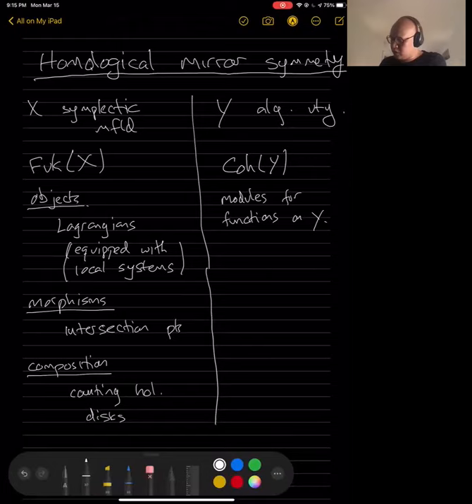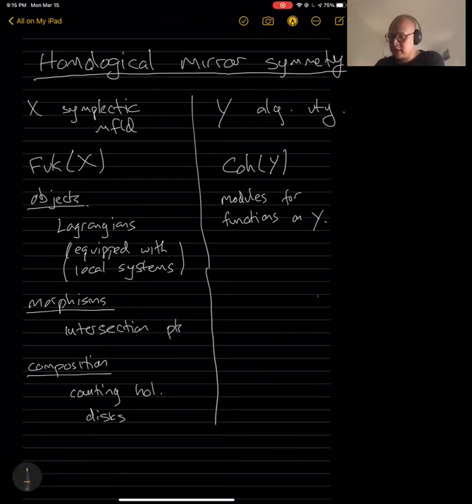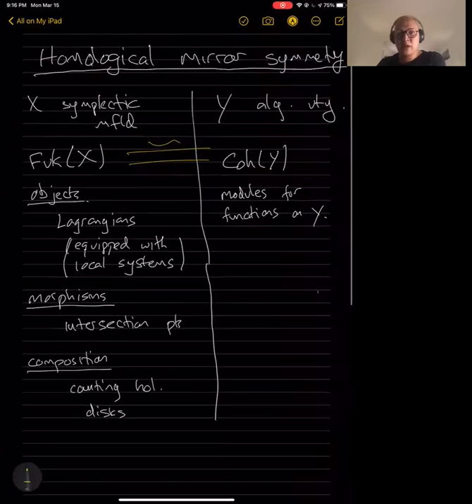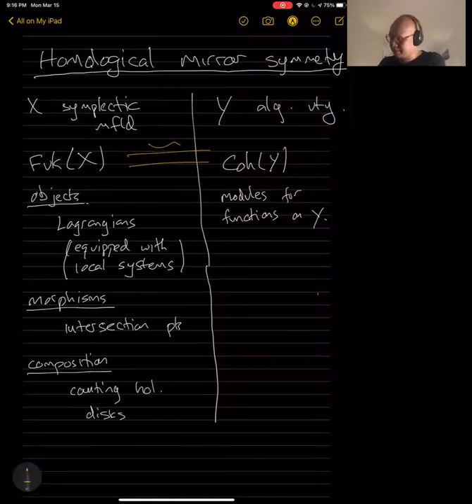And homological mirror symmetry is about the miracle that for some pairs of varieties, you get an equality between the Fukaya category, I guess people say isomorphism. You get an isomorphism between the Fukaya category of some symplectic manifold and the category of coherent sheaves on some algebraic variety. And this is great if you're interested in computing Fukaya categories, which you might be interested in for many reasons. They are somehow invariants of symplectic manifolds. But it's also great for another reason.